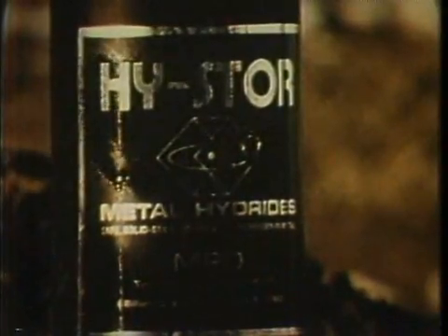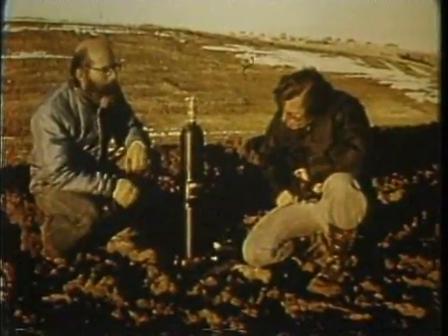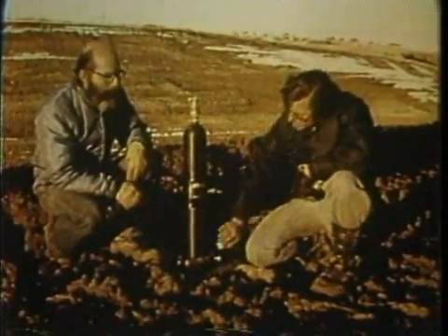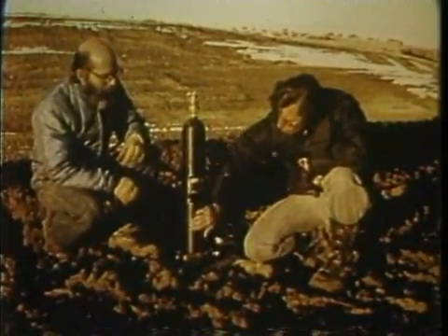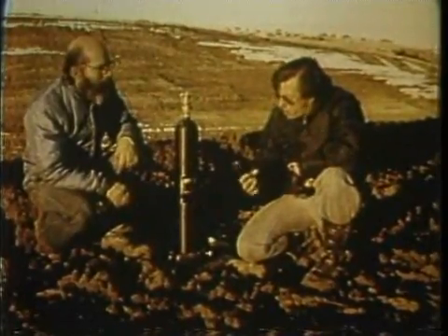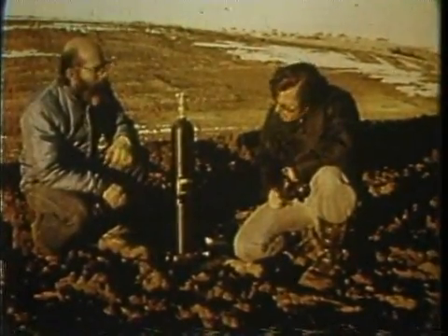But there's no spillage of the entire contents of the container, even though the propane, gasoline, and the metal hydride cylinder all have the same content of fuel energy. The hydride can only lose its fuel at a very slow rate, controlled by the leaking of heat into the cylinder. The cylinder is very cold at this time, drawing heat from the ambient air, releasing the hydrogen from its position locked up inside the metal crystals and letting it slowly come out the hole. There is no way that all of it can come out immediately, as in the case of the propane or gasoline containers.